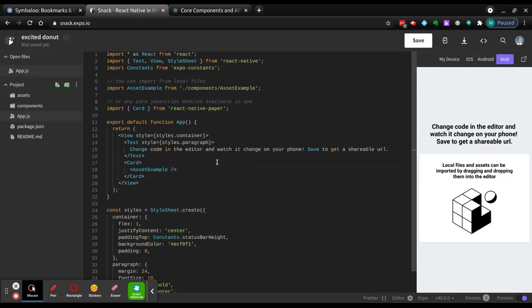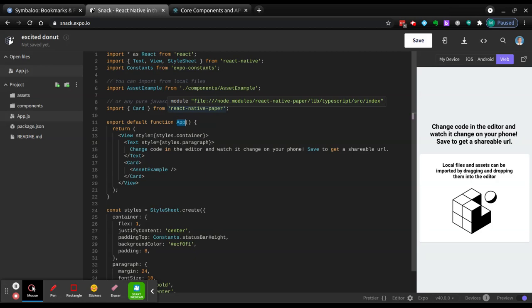To do that, you make an external file. We can't put it in the same file as our main app. Remember the one called app with a capital A, that's always the main entry point. Whenever you start up your React Native app on your device, it always starts with that function, that component. That can't change. You can't change the name of it. It's always going to be capital App.